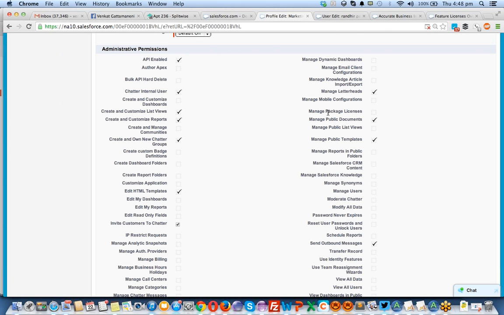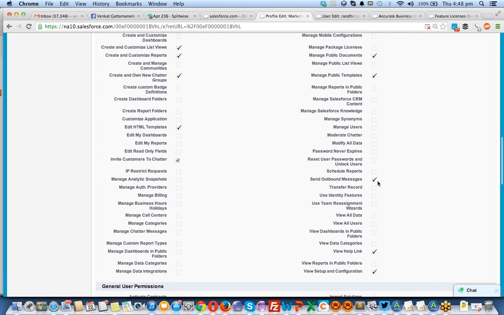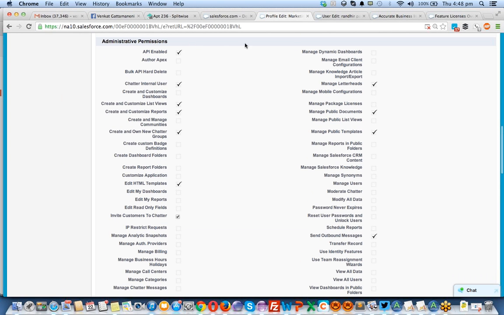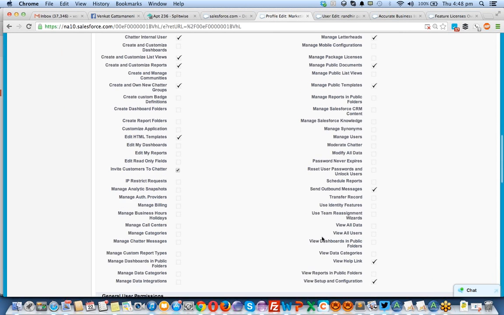So letterheads, public documents, public templates, email HTML templates, outbound messages, all these options are enabled here because he has the marketing user profile license. Same way, if I go to the administrator, most of the options in the administrative permissions will be enabled. Almost 99% of these things will be enabled.